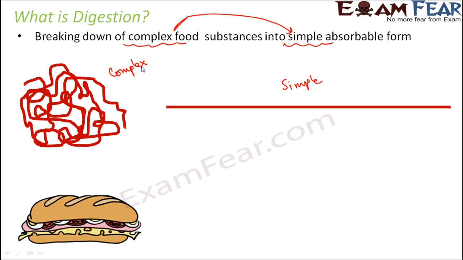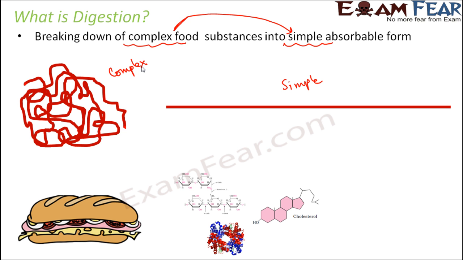Something like this. Let us suppose when you talk about this burger, it has carbohydrates, it has proteins, it has fats, and they are all complex structures. You see, there are so many bonds, so many molecules joined together, but they are all polymers. That is, they are all made up of smaller units. So if you talk about the carbohydrates, so mostly the carbohydrates which are present in the food material which we eat, they are in the form of polysaccharides. That is, they have multiple sugar units or multiple monosaccharide units. So they can be broken down into simpler forms. They can be broken down into monosaccharides, which are the simple sugars.